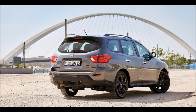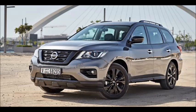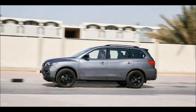Nissan is seeking to eradicate this dreary image with an aggressive-looking Midnight variant, but does it succeed? It tried the same trick in 2017 and the trim has returned once again for the 2019 model year. The Pathfinder may never recapture the go-anywhere appeal of the original, but at least there's more to appreciate visually about this one. We're not exactly short of choice when it comes to family haulers, but how many of them get pulses racing? Nissan tries to add a bit of sparkle by dressing up the current generation with lots of black trim, and the exclusive 20-inch black aluminum alloy wheels alone would be enough to warrant a double-take from most.